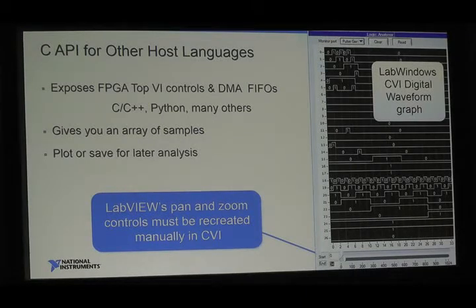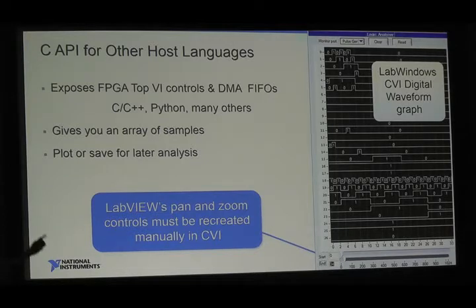Finally, I tend to do most of my post-programming in LabWindows/CVI, unlike many, for a number of reasons. And I have problems when I get this thing connected up to our hardware where I would really like to see this logic analyzer in there. I'll use LabVIEW to do my early integration, but when I'm finally talking to the hardware, I'm in C. CVI also has a digital waveform graph. It's nowhere near as powerful as the one that's in LabVIEW, but it's pretty good.